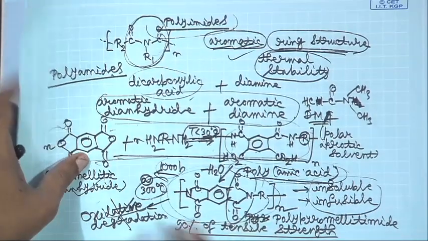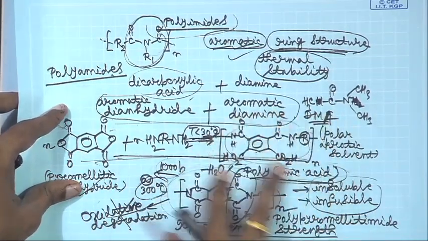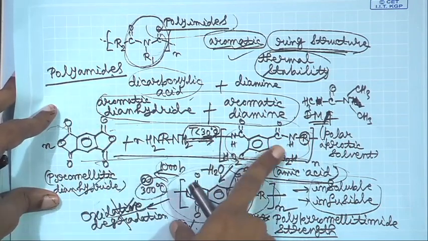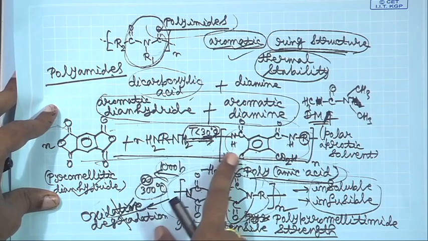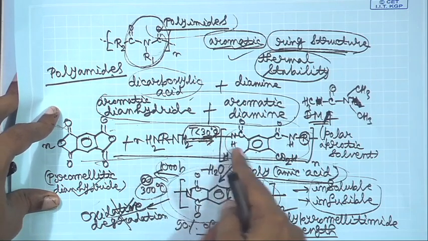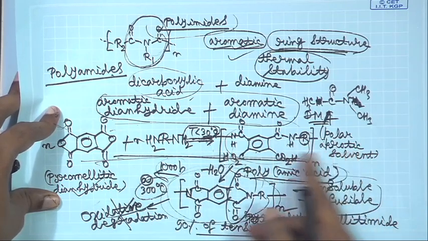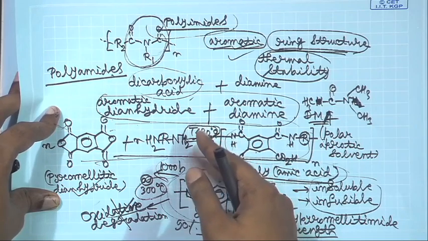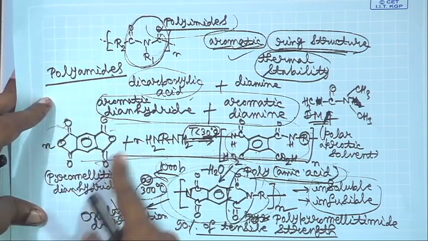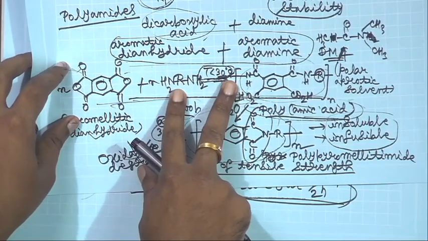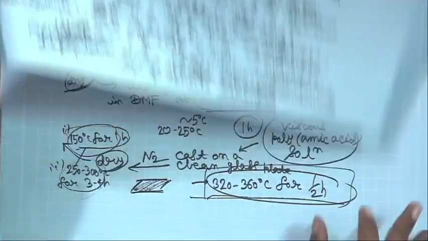Now, let us look at this synthesis of polyamic acid in a little bit more detail. Here it has become a lot congested, so we will take a fresh page. We promised you that we will explain all the nitty gritties of this particular reaction: why use polar aprotic solvents, why use low temperature, and also why you gradually add the pyromellitic dianhydride to a solution of diamine and not otherwise, and so on. Those things we are going to discuss now.